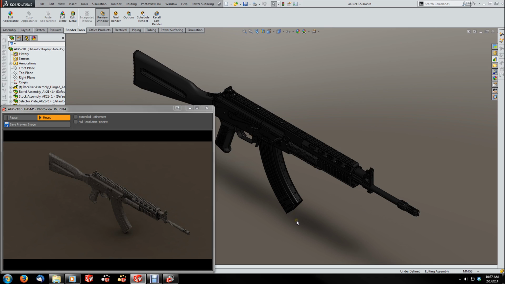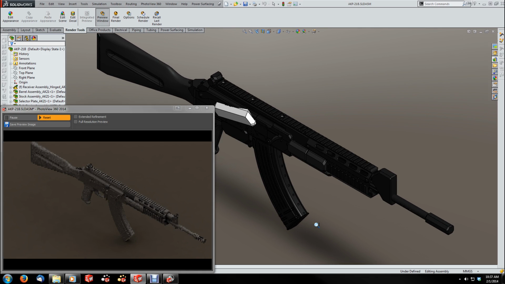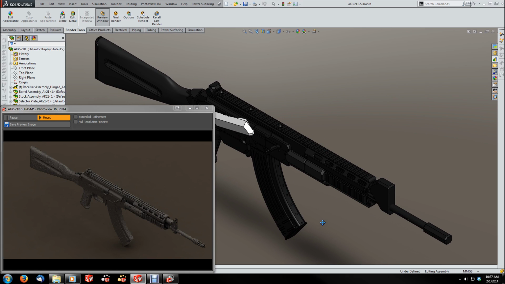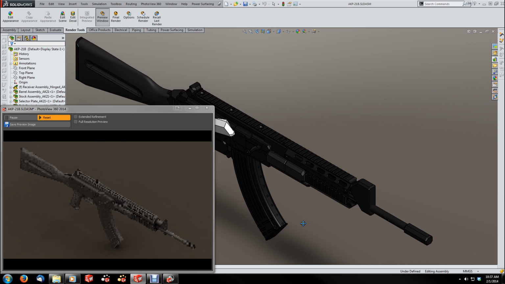So pretty much what I'm going to do in order to get the best detail I can in the shot with the resolution I've set, I'm going to zoom in and watch my preview window until I basically reach an extent, which is the border of the render, and then I'm going to pan it over so I get it more or less in the center of the shot.